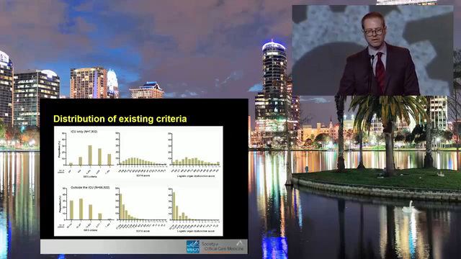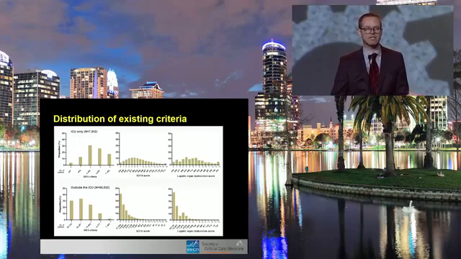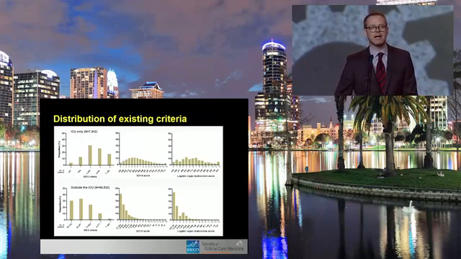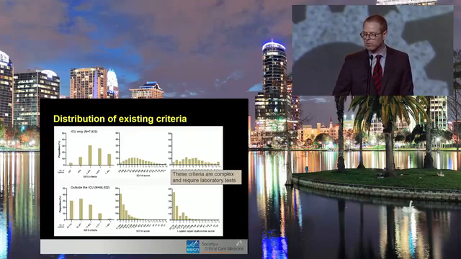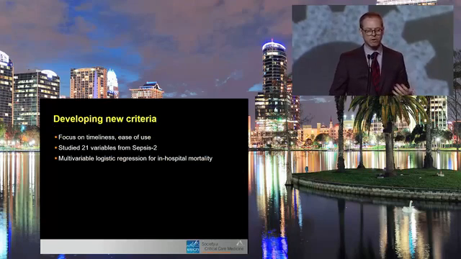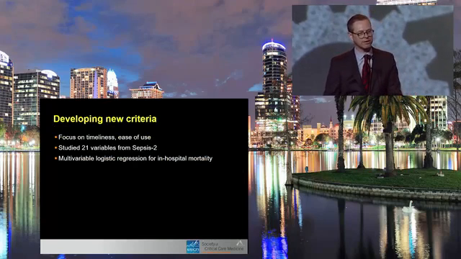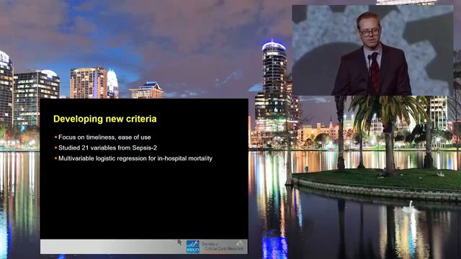So here's what some of the criteria look like, and there's a number of histograms shown on the slide. In the top are the ICU patients, and on the left is SIRS criteria, in the middle is SOFA scoring, and on the right is the logistic organ dysfunction system score. And the take-home message from this slide is that there's more organ dysfunction and higher SIRS among patients in the ICU than outside the ICU. But I'll also point out that these criteria are complex. The SOFA score has 24 points. They require laboratory tests that sometimes are not available in a timely manner. And we were motivated by the task force to think about new criteria that might be more timely and easier to use at the bedside.